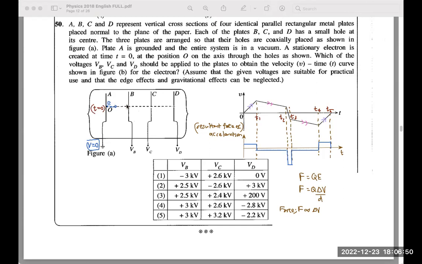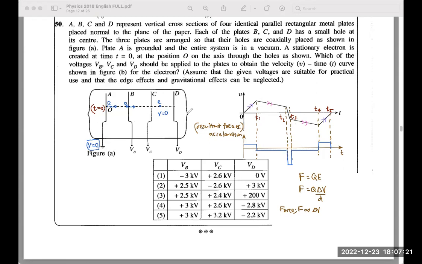Electron is in fact doing this, people. It's moving like this, and it is coming to rest in the middle. See, where is it coming to rest? Now this region is A to B, this region is B to C, and this region is C to D. So the electron moves somewhere here and it comes to rest at this point, and then it starts to move in the opposite direction. That's why the velocity graph is on the other side.